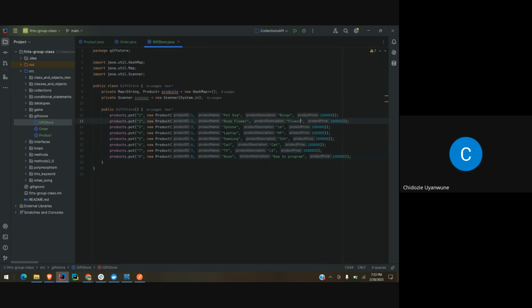This one should just be a flower. So I'll just give anything as value here, like 100.